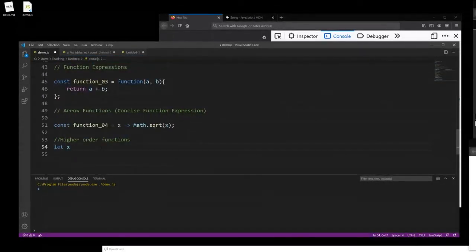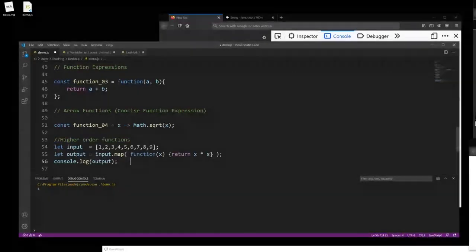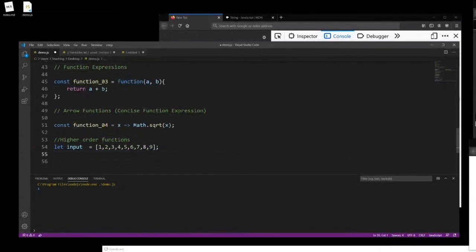So if we have an array of data, and we want to apply a function like function 4 on the entire array, then traditionally you had to use a loop to do that.